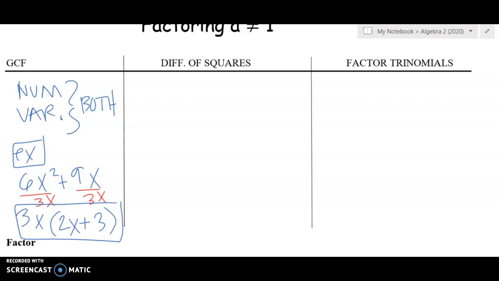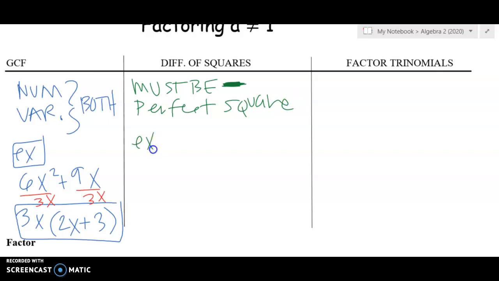Then that same day we did difference of squares. Things to remember for this. Let's go ahead and write must be negative. There's my minus sign. And then I'm going to also write here perfect square. It must be a perfect square. Remember, we listed all of those out. I said you're really going to have to be familiar with those.